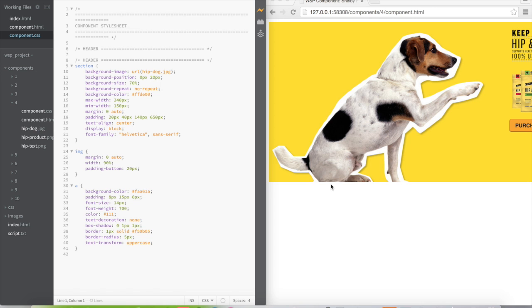To stylize the call to action, I first added the dog to the background of the main section. I then added padding to the section in order to move all the content of the call to action to the right side. All content is display block because there is nothing next to each other. Everything is on top of each other. After that, I added the images to the content. I then stylized the anchor to look like a button using borders and so on. Here is a demo of my component.